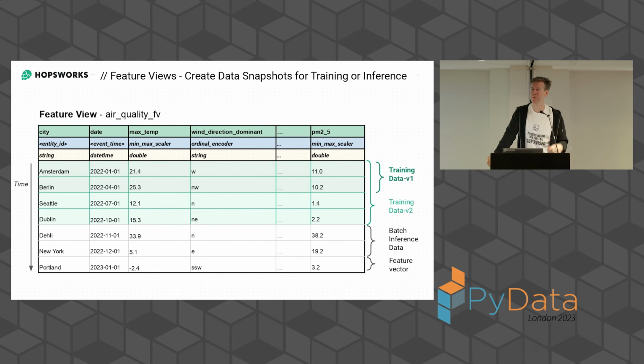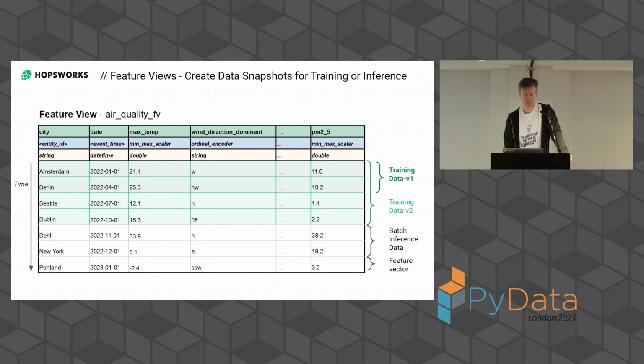Versioning is important because maybe you have a pipeline running, and you want to train a new model with a new version of the weather data. So you go to version 2, but the old one needs to keep running while you're trying out the new version. So we got our two feature groups. Now we need to select the features from those feature groups. So we're only going to select PM 2.5 from our air quality feature group. We're going to select all the features from the weather feature group.